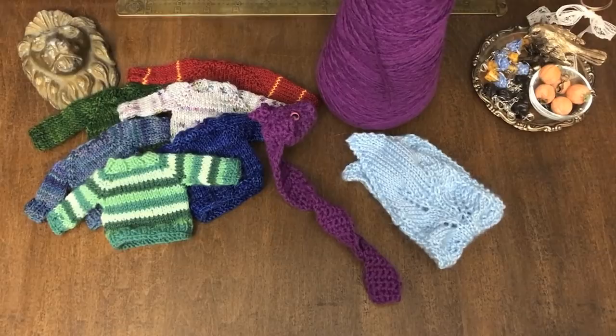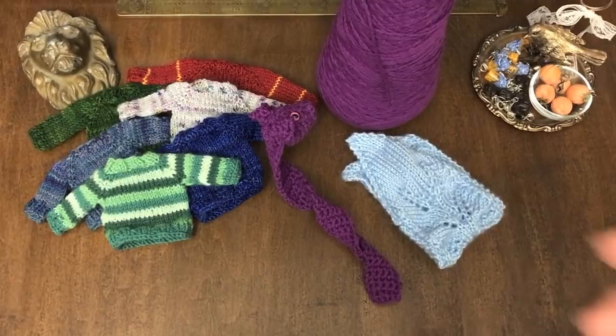So for red, I thought I would do one class for that. I can't remember the prompt. I don't know if it was something to do with flying or birds or whatever, but I decided to make a bird. I've made both of these patterns before, but this time I've decided to combine two patterns by the same author.